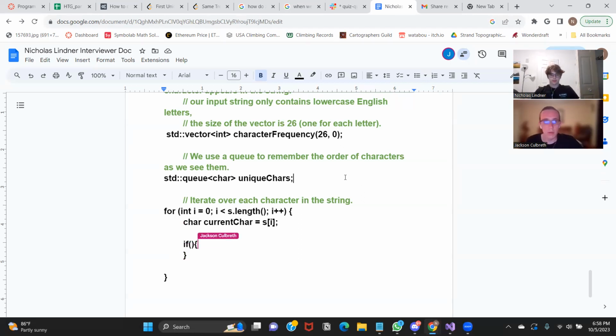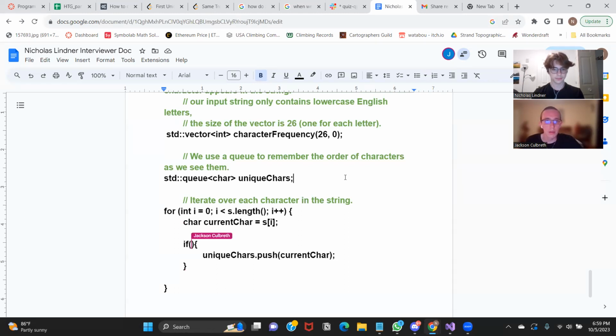If that's true, we'd want to add the current character. So when we would want to add that is if the frequency for that character is 0, meaning we haven't seen it before.